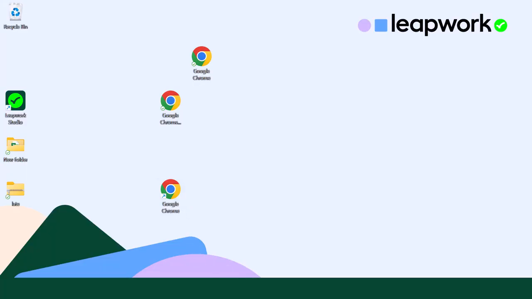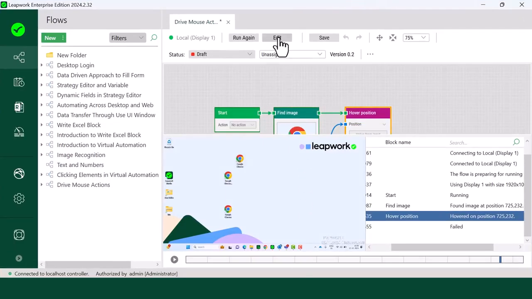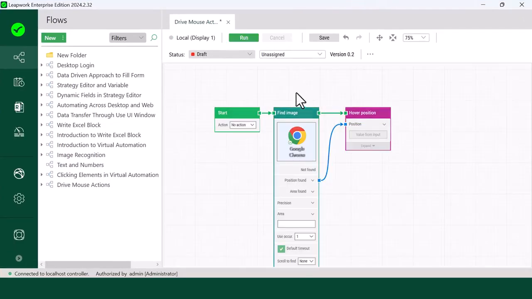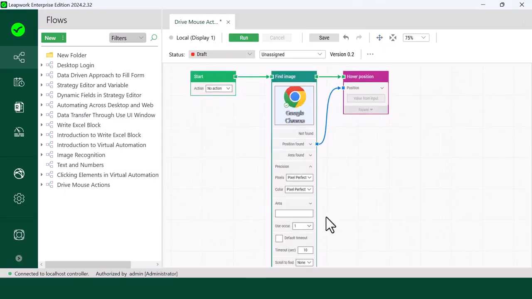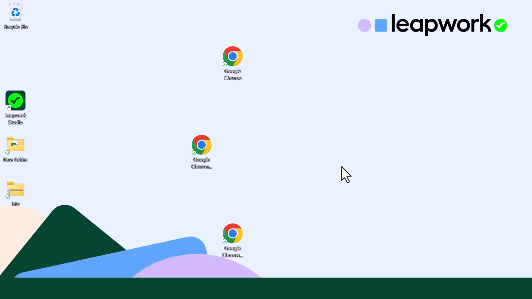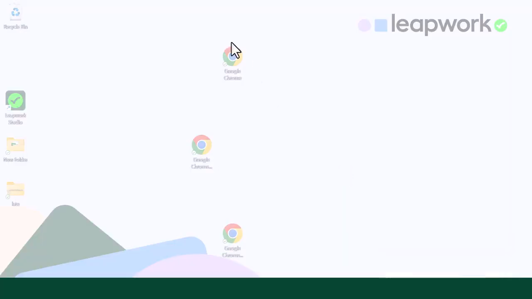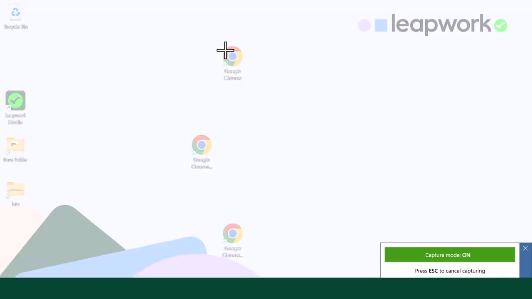Now in the Find Image block, let's do some settings with the help of which we can achieve it. It's simple. Just set the Use Occurrence to 3. And this time, let's capture the image again with a specific region so that Find Image will not have any challenge recognizing the right match of all the images.